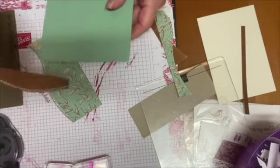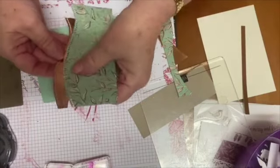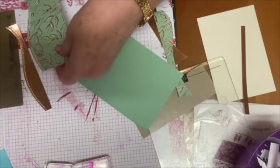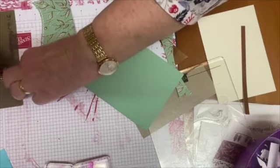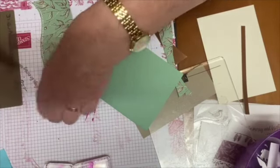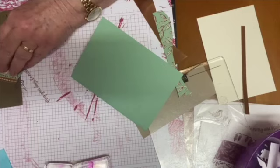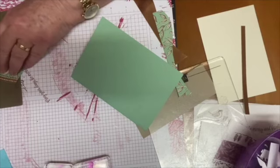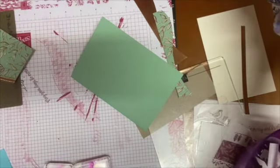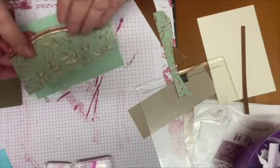Now, don't throw those bits out because you need them. Just making sure I've not cut it wrong. Yep, there we go. I've forgotten what I was going to say now. I think that's what I was going to say, I've not cut it wrong. I need to go to bed. Yeah, that is right. I've got holes there. What did I do there? Oh yeah, that's right. I keep doubting myself.